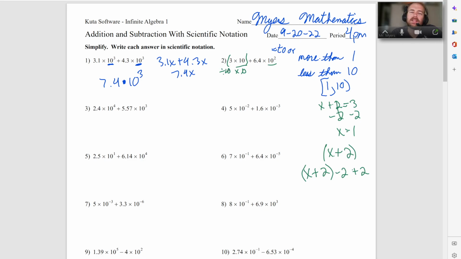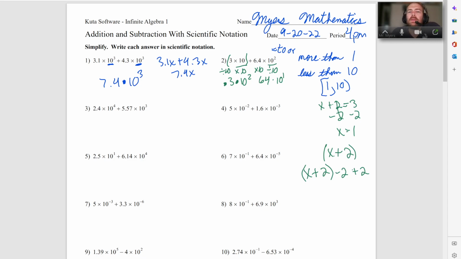So if I take 3 and divide by 10, as a decimal, that'd be 0.3. 10 times 10 is 100, or 10 squared. Okay, so I could do it that way, and then now I could put those numbers together. Or you could do it this way. You could divide by 10 for that 10, and then times by 10 for the 6.4. If I times 6.4 by 10, I get 64 times 10 to the first power. And then I could have combined 64 and 10 to the first power with 3 to the 10th power.